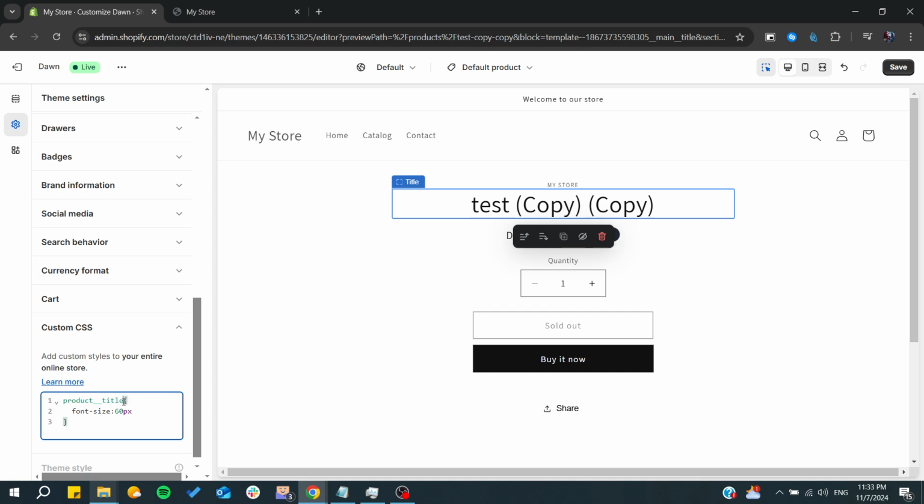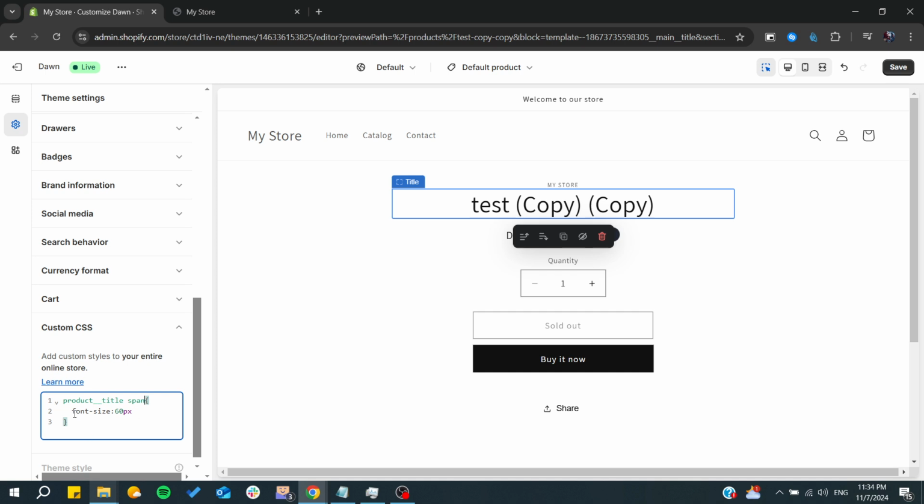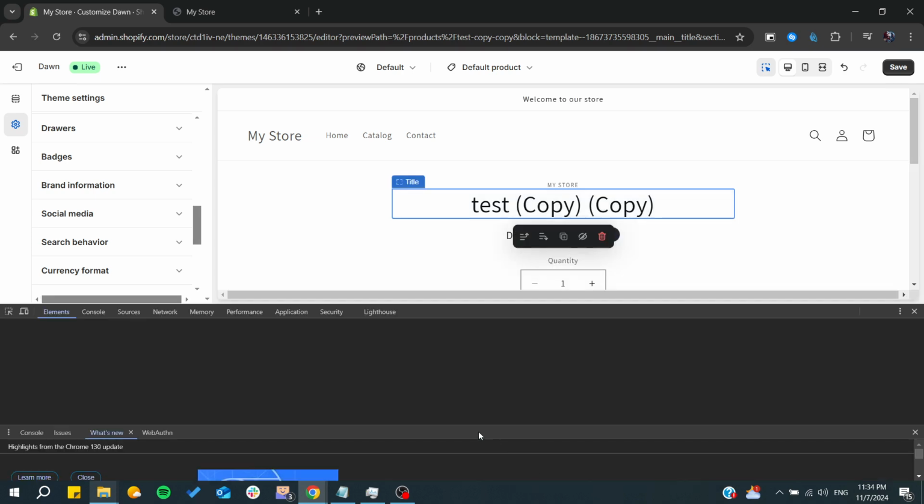And of course, we need to assign the element for it. And basically, if it's an h1 or h2, or I suppose it's a span. And from here, it must change our product title. We need just to understand which element it is.